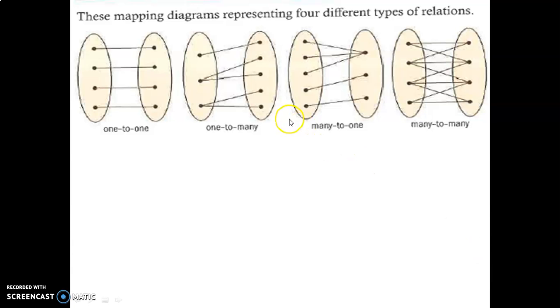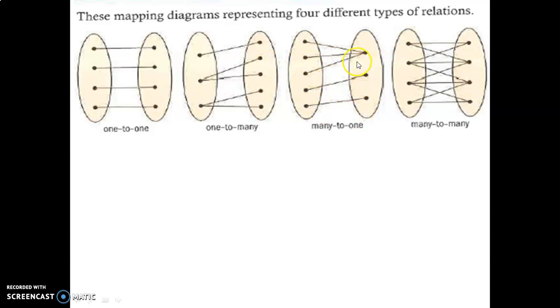Okay, so mapping diagrams can be of 4 main different types. One of them is called a one-to-one mapping situation. We have one element here matched directly to another element here, and you can see that here. There's another one called a one-to-many. We have one element here matched to perhaps many elements in this set. So for example, this element is matched to, or maps to, 2 different things here. So we say one thing is matched to many over here.